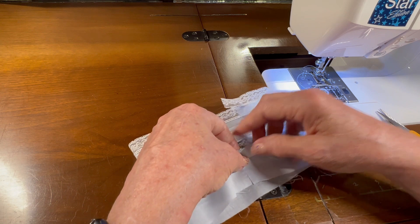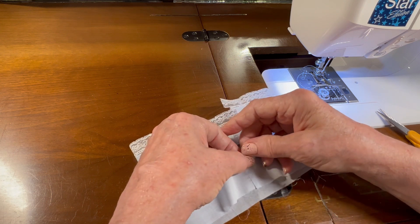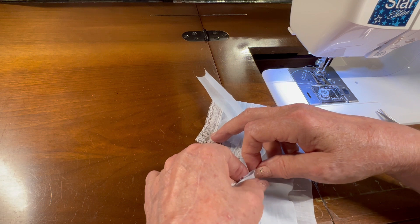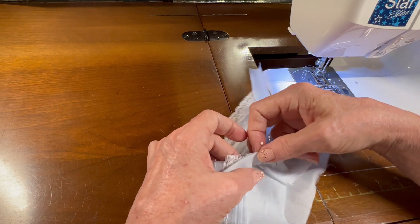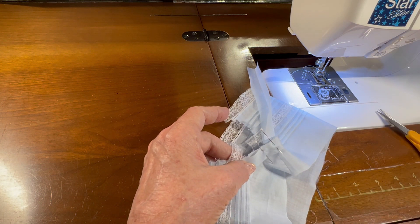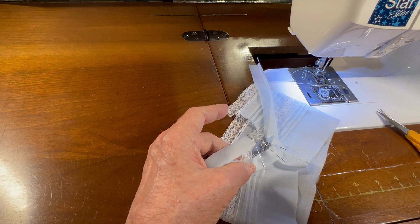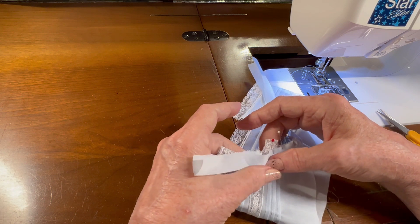I'm going to work my way to the front edge of the bonnet. This neck band piece is cut on a bias, so it will ease and curve around the neck hole opening. I'm going to put a pin in about every half inch or five-eighths of an inch so I can maintain a nice smooth curve. I'll trim my lace off in a little bit — I know it's a little long and hanging out there, but better to have too much lace than not enough.